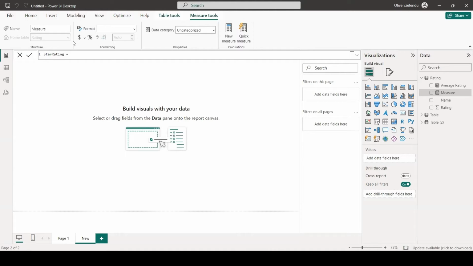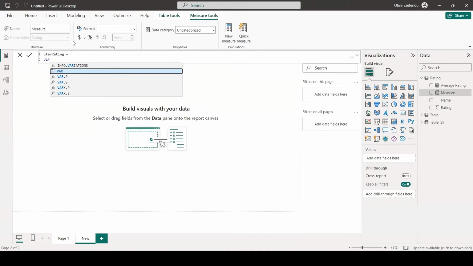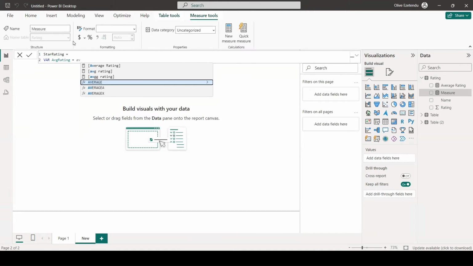We're just going to use the measure and we're going to create a variable, and we'll call this variable average. Let's use average rating. And this average rating will be equal to the average rating that we've already gotten. So this is our average rating, okay? So I'm just going to use that.